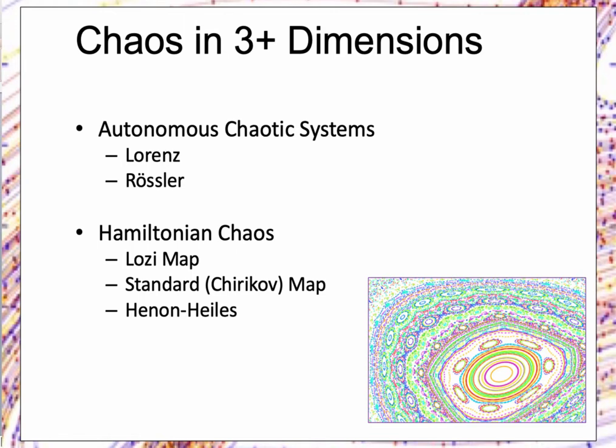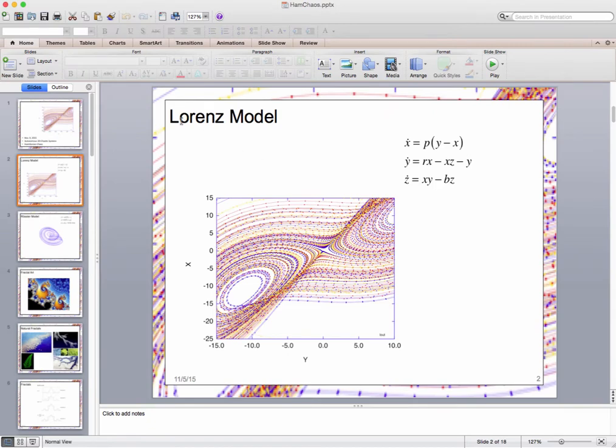So, taking a look at one of the classic models, that's the Lorenz model. It's a 3-dimensional model. So we've got a 3-dimensional flow, so x dot, y dot, z dot, and they're all functions of x, y, and z on the right. These parameters are given kind of standard values that will lead to what's called the Lorenz Butterfly.